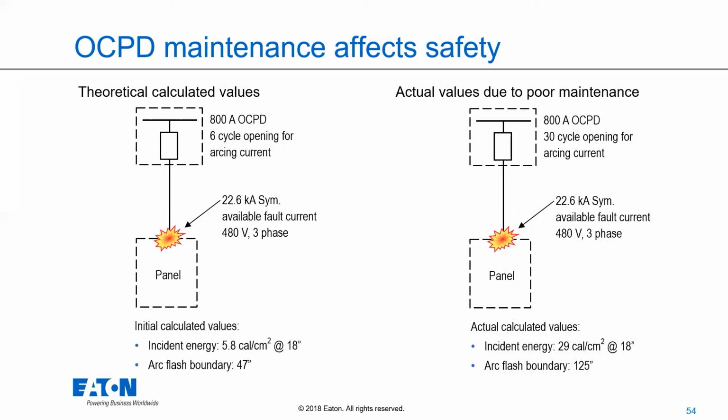So you can see how you might have thought you did everything right. I have these calculated values, I have everything marked, I've got my PPE on, I'm okay. But if I poorly maintained a piece of equipment, and that incident energy isn't actually what it is anymore because that upstream overcurrent protective device doesn't open as quickly as it was supposed to, I could still be in trouble. So it's very, very important to maintain my overcurrent protective devices for this very reason. Your whole electrical safety program is based on these theoretical calculated values, and you want to make sure your actual values are at those same levels, maintaining that same level of protection.